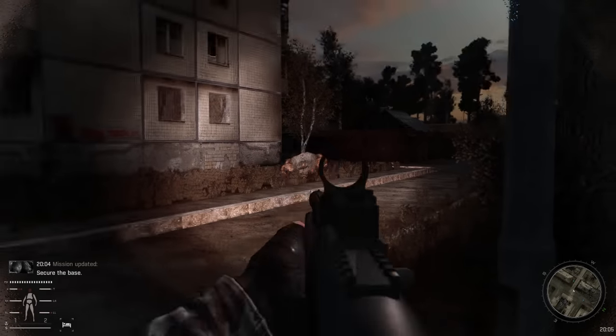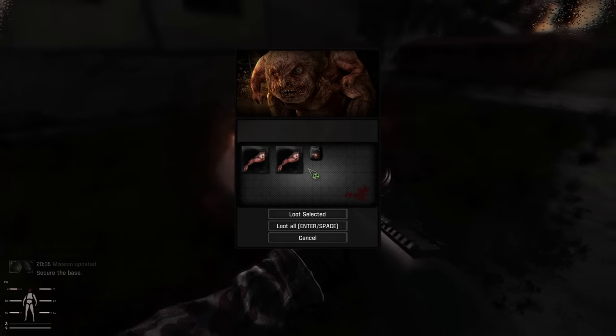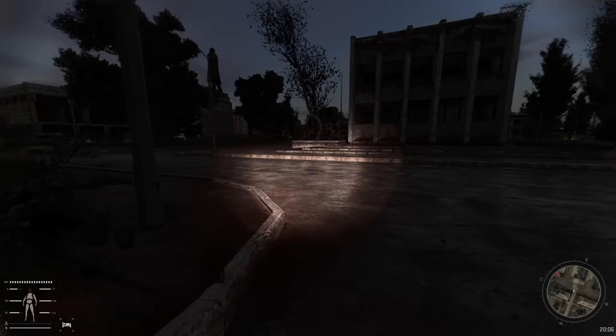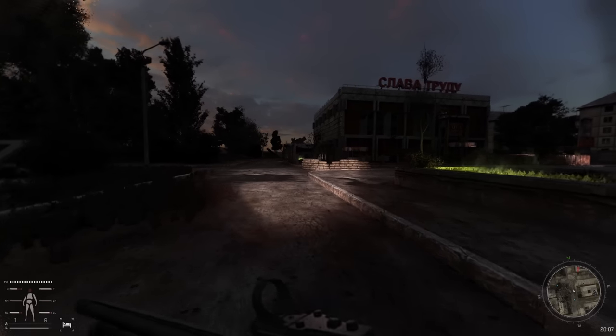Cool. There we go. Oh, okay. We got two secure the base updates there. He had two hands. Okay. Please tell me that was it. I think that was it. Yes, we can go back now and turn it in. Holy hell. We just killed so many mutants, bro.